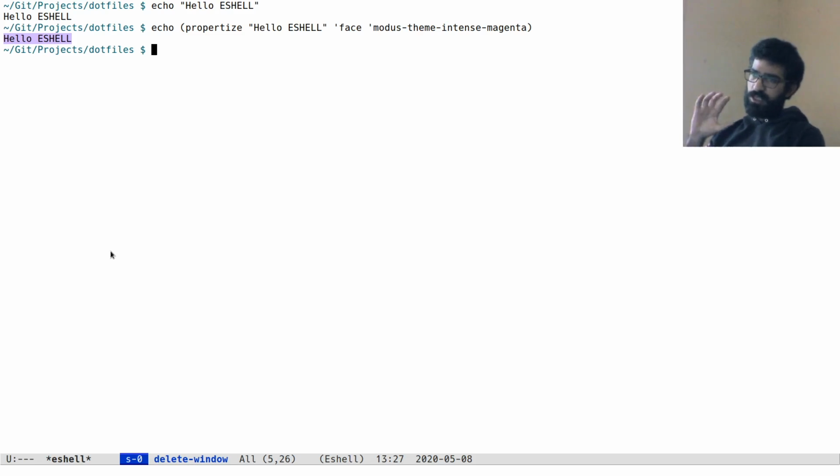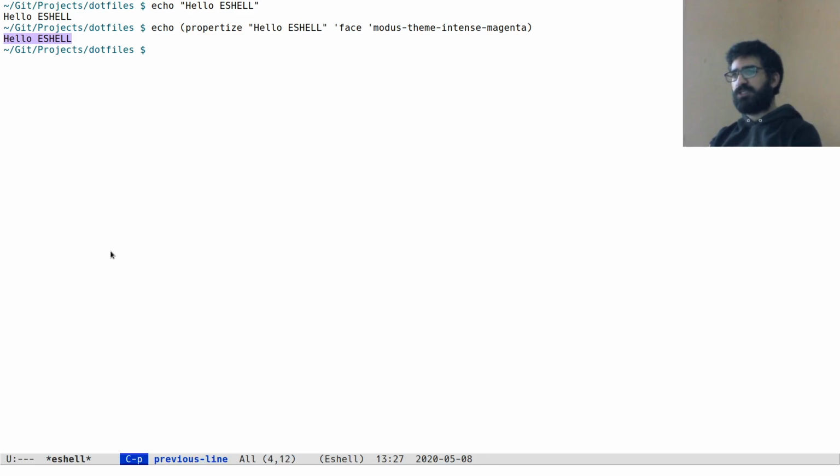Just to add that if you really want to have a terminal emulator-like experience inside of Emacs, you can use vterm. I also have configs for vterm, but I have never really needed it. I am using Eshell this whole time, and I have never had any need for vterm, but it is there in case I ever need to run some other program. Anyhow, let's start with our demo over here.